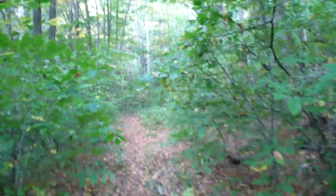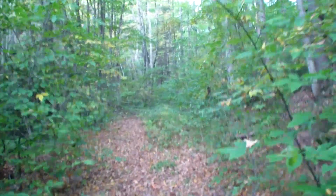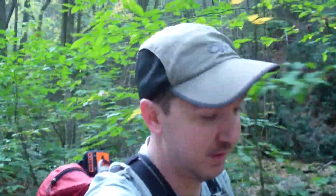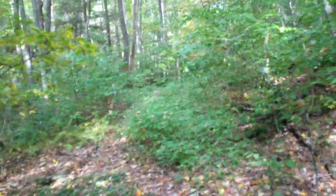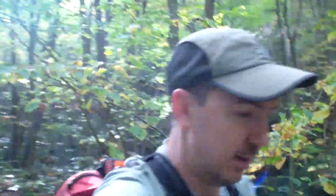All right, we are back on the trail and got some fresh leaves on the ground from last night. Got a little wind coming through today. Possible thunderstorms in the afternoon. At least this is all data that I got 2 days ago before I came down. I've been completely cut off since. So assuming the forecast hasn't changed, that's what's gonna happen. We're actually right now backtracking on Middle Fork Trail the way we came last night. And we're gonna make our way back down here, get towards the junction, make some decisions.